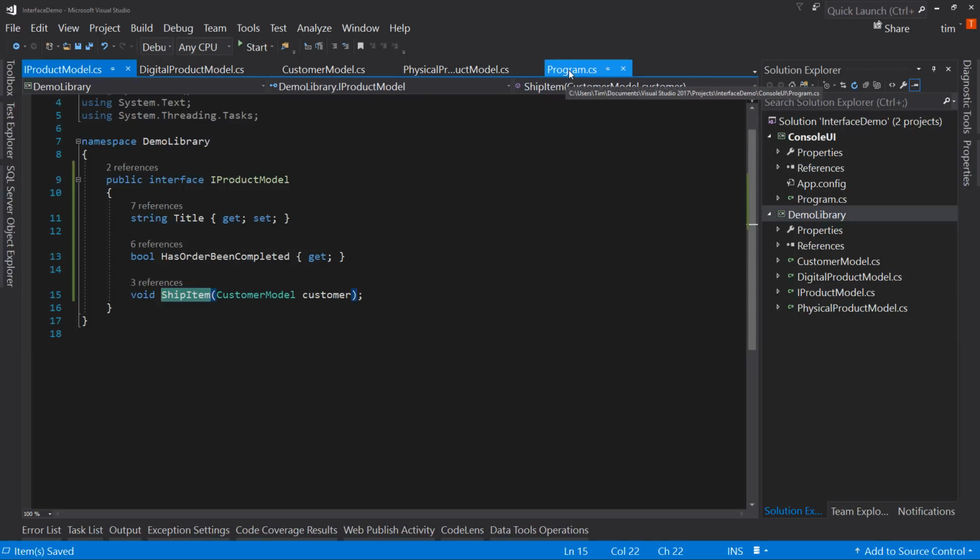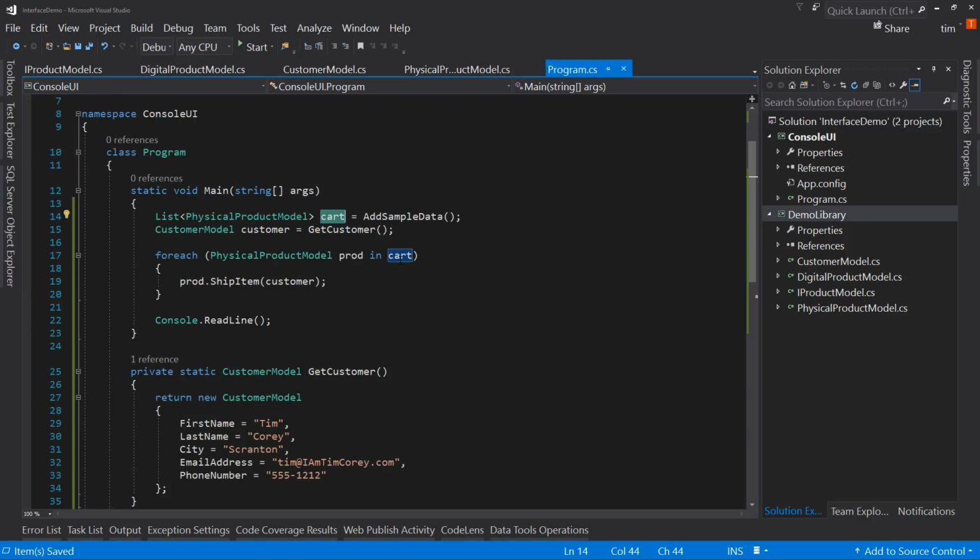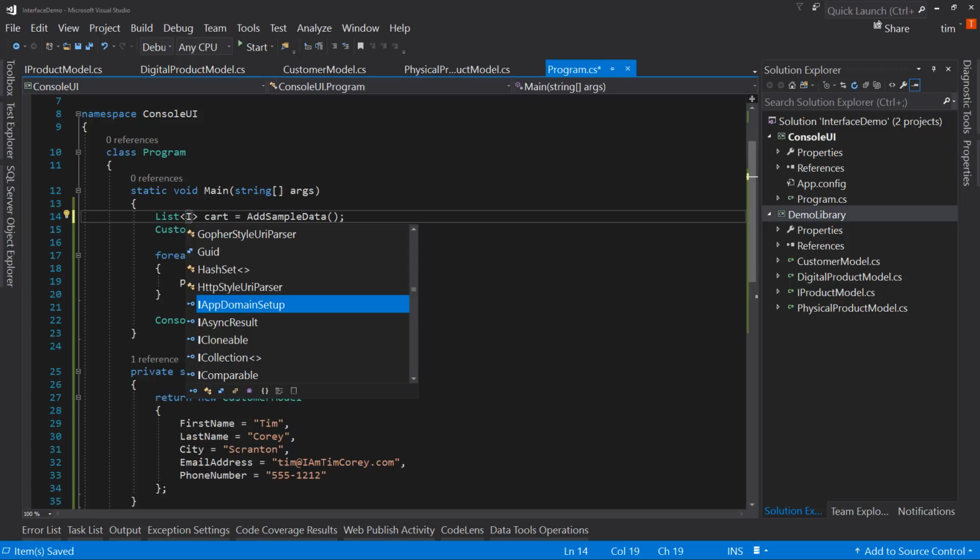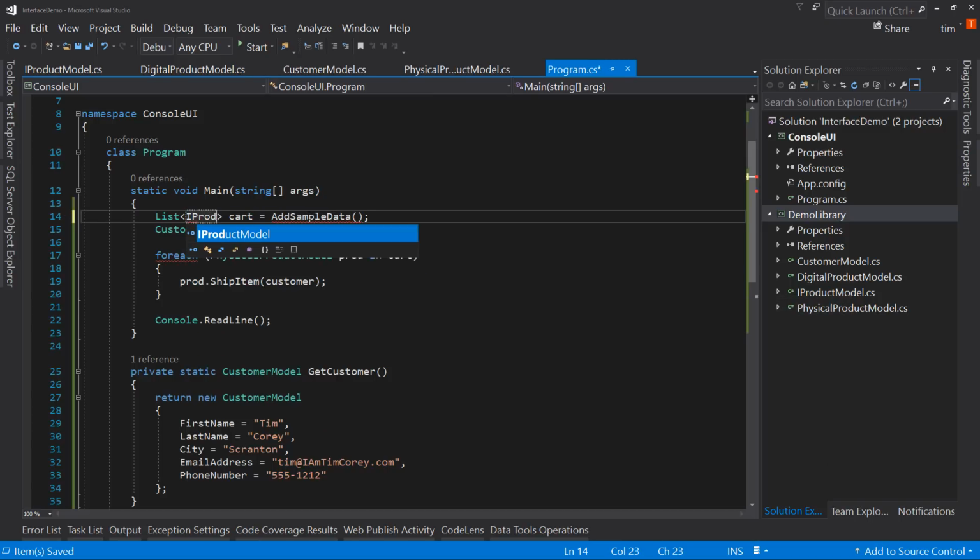Okay, so now we can come back to program.cs, and instead of saying physical product model, we can say IProductModel. So instead of the actual class, we can give it the implementation, or the interface.